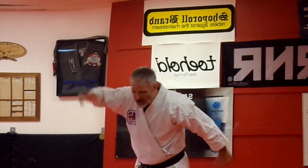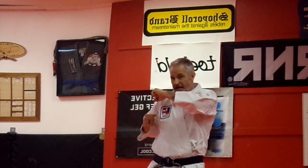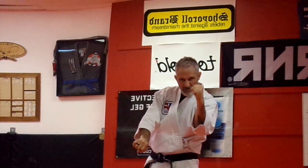Technique number 3. Defense against a two-handed grab/bear hug from the rear. Short man. So in the short man, I'm basically putting my shin against his knee, so it's really hard for him to step. I start the series the same. I block, I reach, I elbow, and then I'm going to take my hand, and remember the pivot 270 technique you learned several techniques back, where you are blocking and then you're going to step punch and you're going to lock the guy's arm out. So you're pushing his wrist down when you're locking behind his elbow.